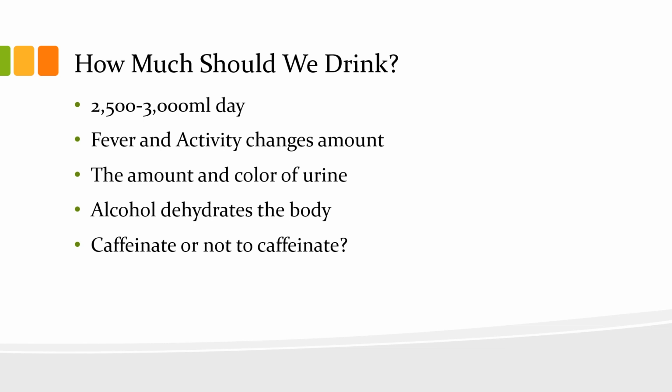Alcohol actually dehydrates the body. So we have this antidiuretic hormone. It's a fluid regulating hormone that tells our kidneys to reduce urination so we can reabsorb water. Well, alcohol suppresses that. So it says, just go ahead and pee, so you get it out. All right. So we're flushing out all this water. When you drink alcohol and you're peeing more, it's because it's stopping that effect. So it's dehydrating you.